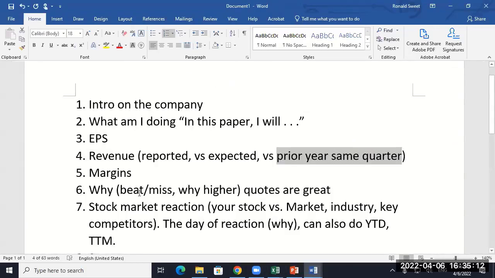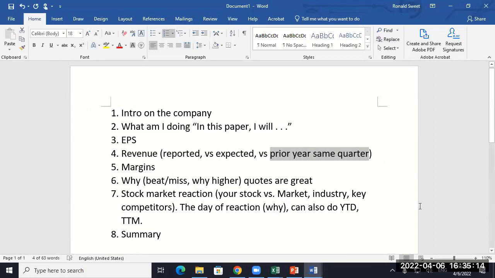All right. So questions on that? It's a fairly straightforward paper. You have to read some. You can't just make it all up. You can't just make up why you think it's moving. You need to know definitively what's going on. You can certainly go to their website and listen to the earnings conference call if you want to. That can certainly help quite a bit. They're kind of boring. I don't think many of y'all tried that, but you can certainly do that. It gives you great insight.